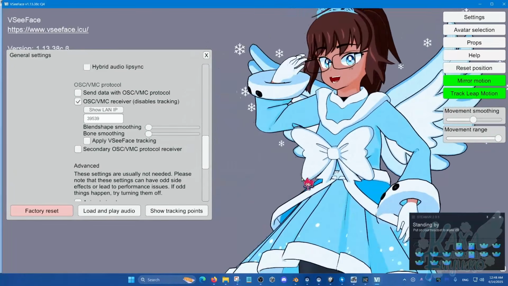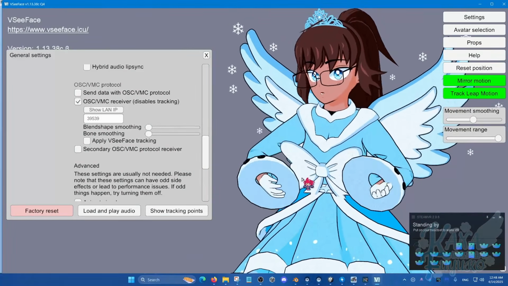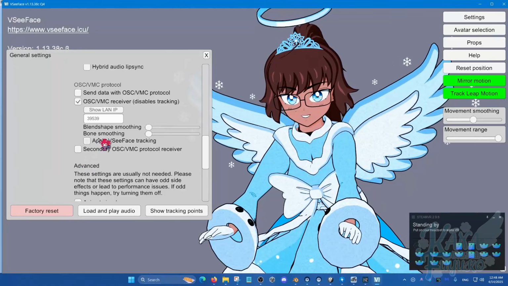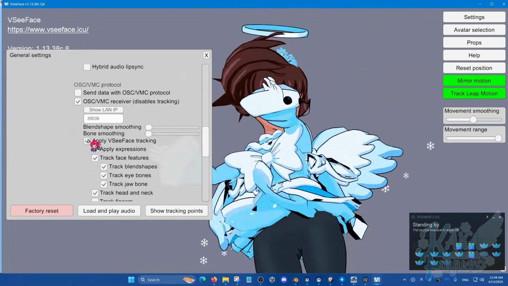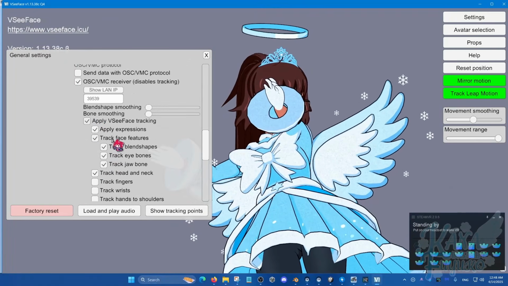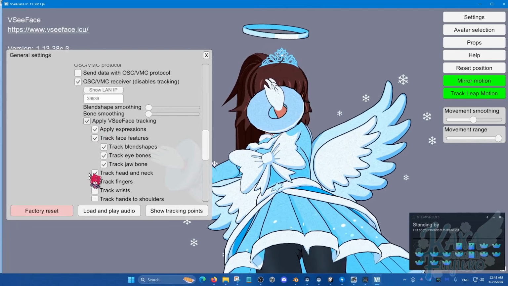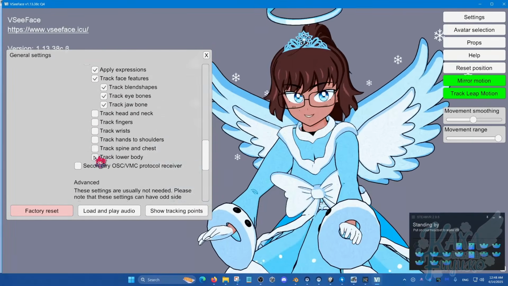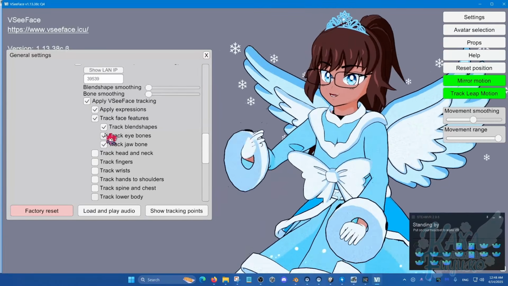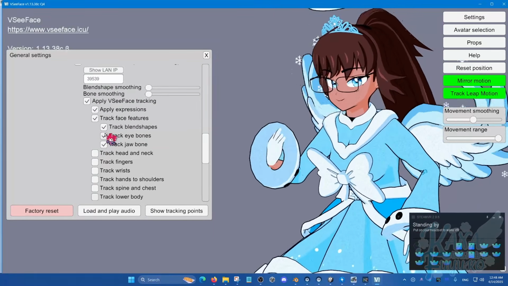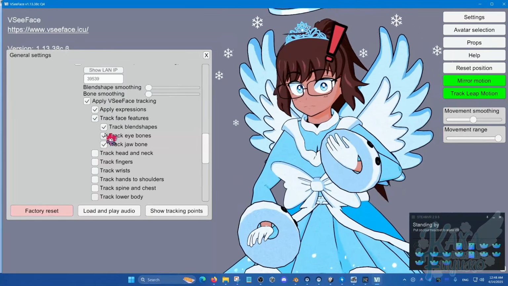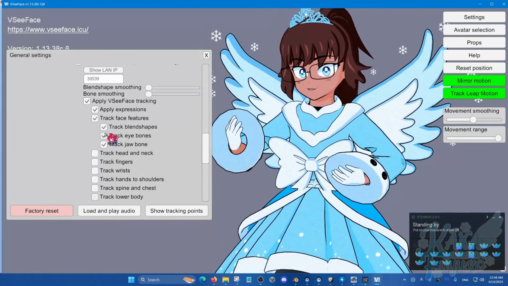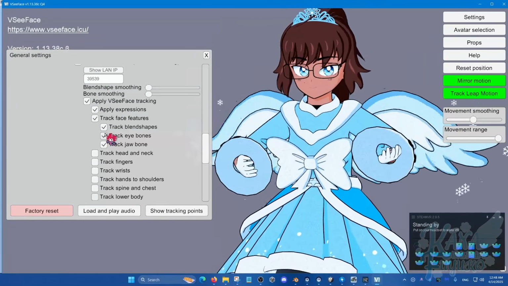Now, if you want to have more control over which tracking it takes over, you're going to click on Apply VSeeFace Tracking, and from there you can disable which ones you want and don't want. For my case, I'm going to disable these, so that way I have the VSeeFace expression from toggles, like this, for example. So I have those, and also the face tracking from my iPhone, pretty much.